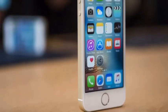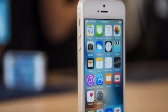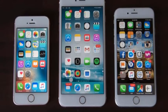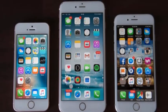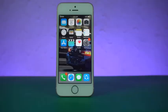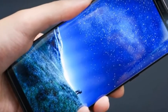But still, one last time the 4-inch iPhone SE 2 will give us Touch ID, and there will be a lot of other improvements too. You might be thinking: why make a 4-inch phone in 2018 when everyone is going big screen? Well, this is exactly the reason why the iPhone SE 2 is coming — there's still a huge market for a high-end 4-inch phone. The original iPhone SE was a great success in the United States, which is why even Samsung is rumored to bring an S9 Mini to take on the iPhone SE 2.